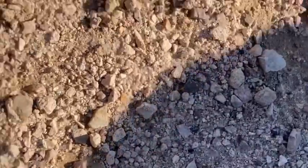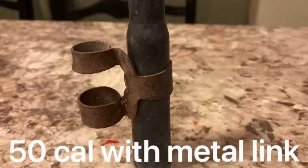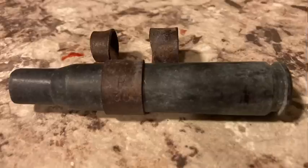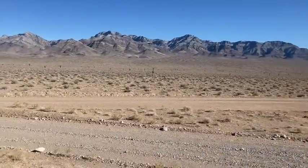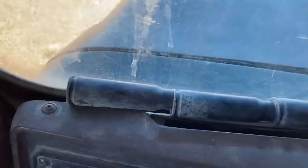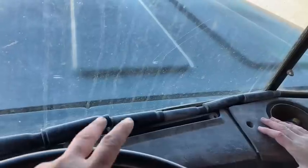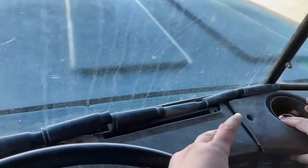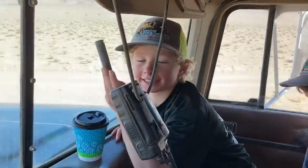So Rance got 3, Ryler got 1, I got 4. I still have the same. Just getting everything loaded up. I gotta leave. And Ryler's still walking around trying to find more shells. Hey, 4, 5 big ones, 3 small ones. Found 2 big ones, 1 small. Ryler found 1 small. So I won. Rance got second. Ryler.